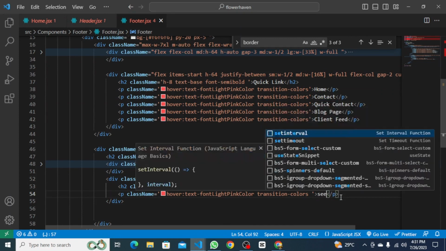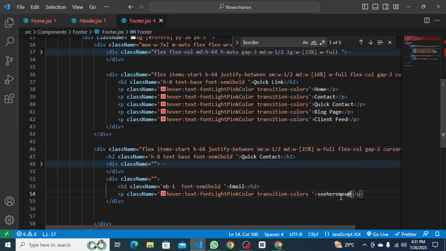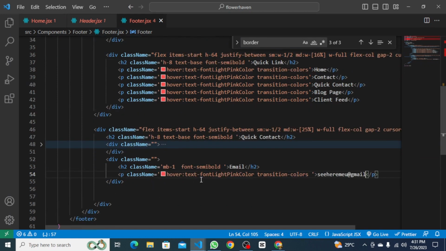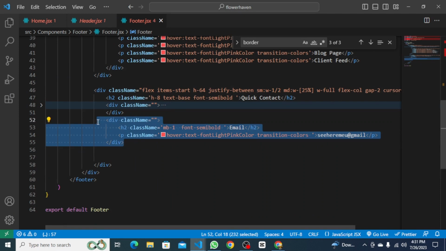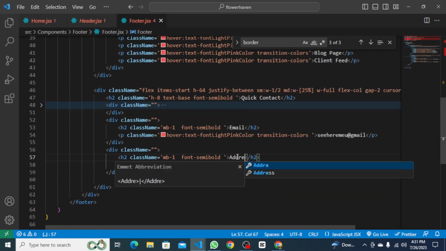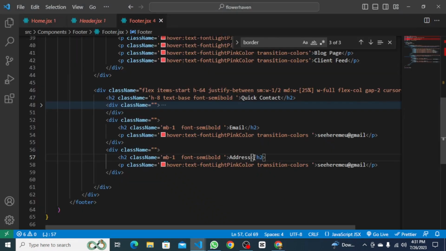Now it's time to make the latest blog. For that we remove all of this. Okay, just our h2 tag is remaining, Latest Blog. So it will be uppercase, okay?